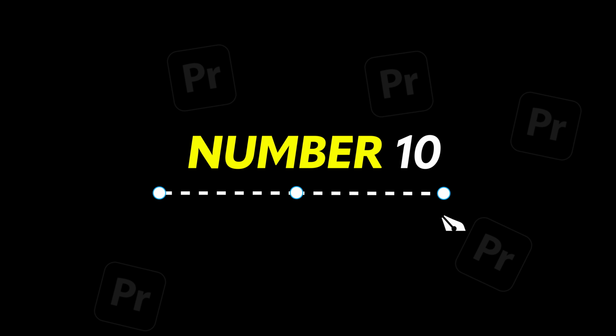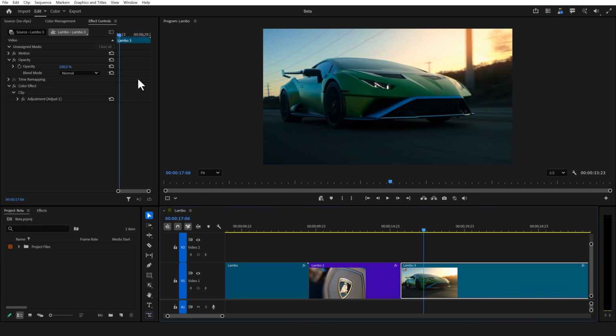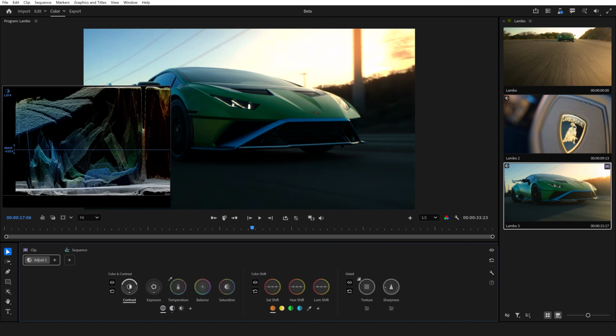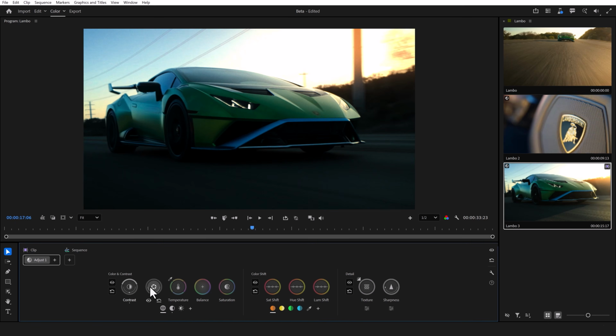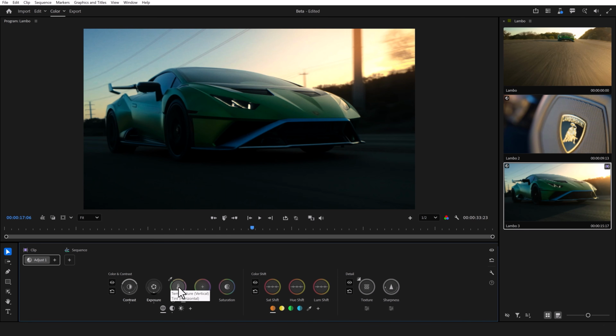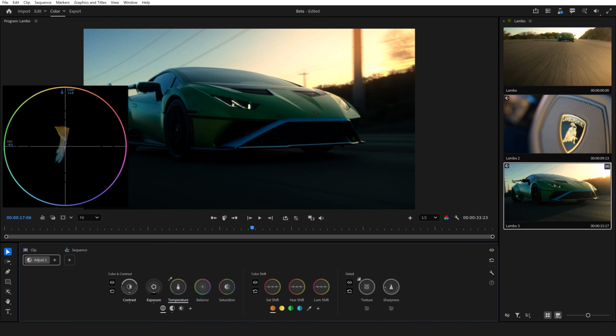Number 10. Download Premiere Beta, but please don't use it for your actual work because it's usually full of bugs. Premiere's beta has a lot of new features that are still in development that you can play around with. For example, the color page. This one is probably coming to Premiere in a few months. It's basically a new way of color grading in Premiere. It will eventually replace Lumetri color, I guess. So I really hope Adobe will take their time to develop this. I wouldn't even care if they'd worked another year or two on it.